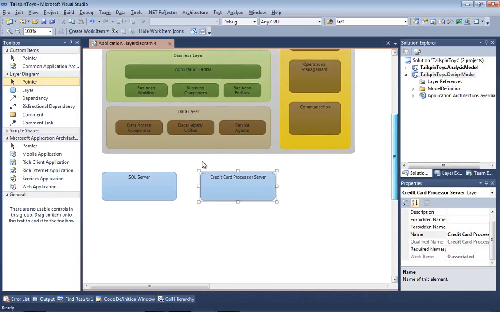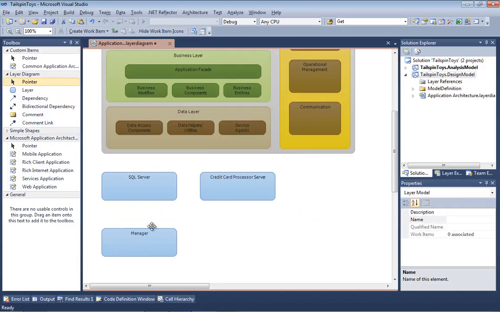And because of some of our initial constraints, we also know that our store manager will be using a dedicated client to talk directly to the SQL Server. So I will drag that in there.